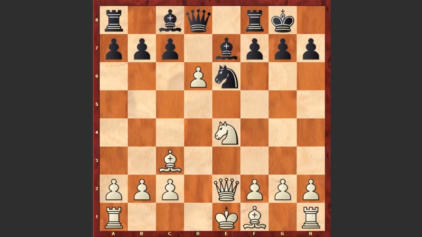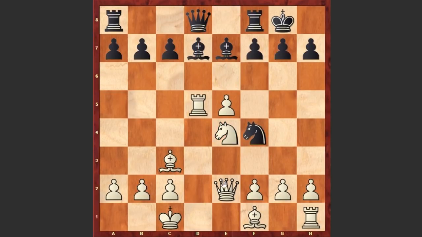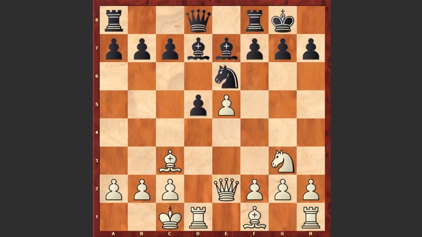Actually, after e takes d6, the best move is c takes d6, keeping alive this bishop. If castling queenside, then d5. But instead, after d5, we see castling queenside, bishop d7, getting rid of this pin, and already the knight on e4 is hanging. Knight g3, of course you can't capture on d5 because of this knight f4 fork. That's why after bishop d7 we see knight g3, and there it goes c5.